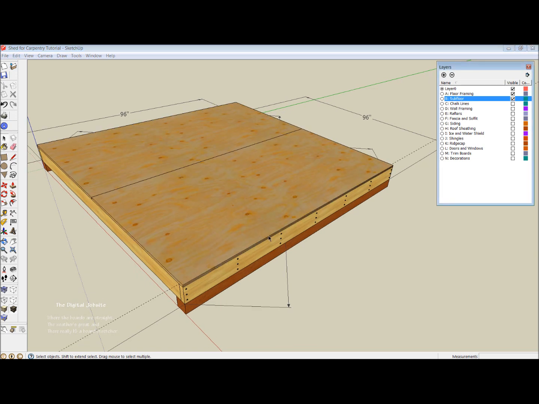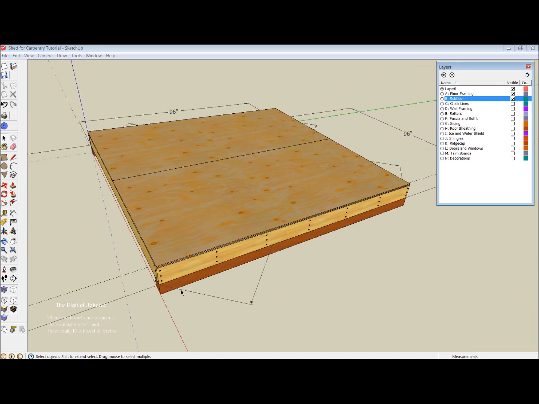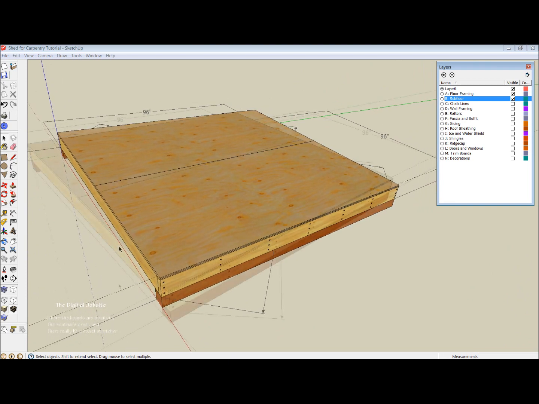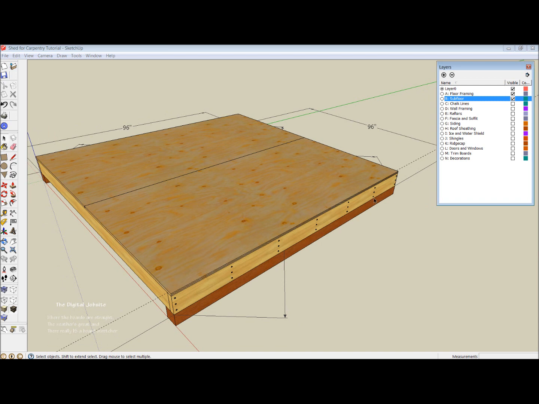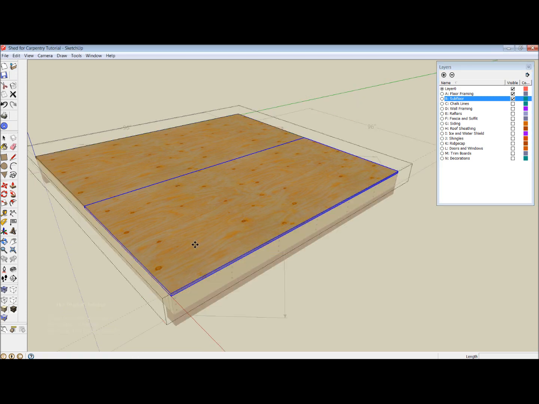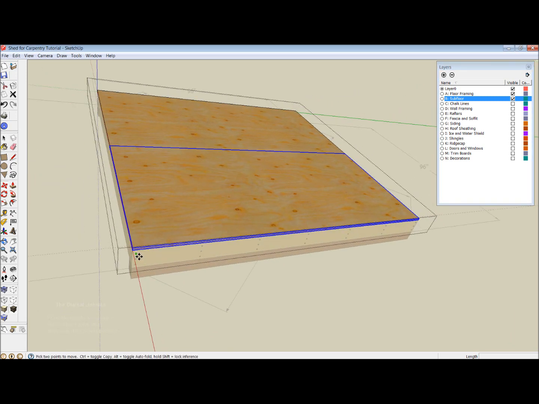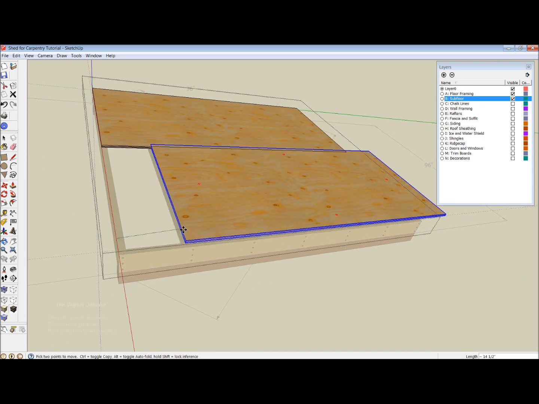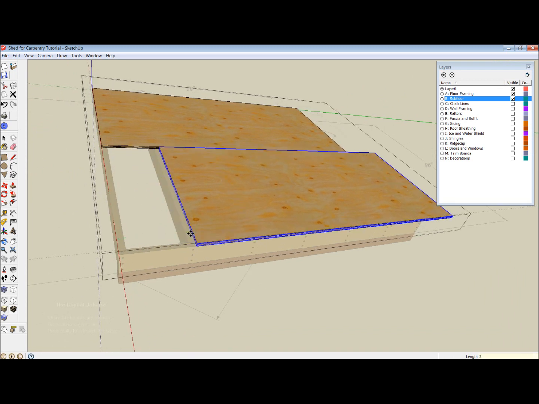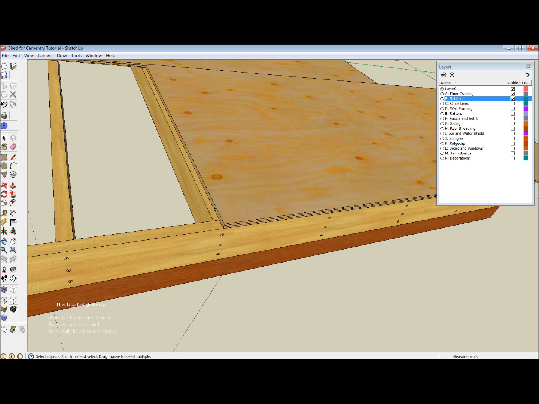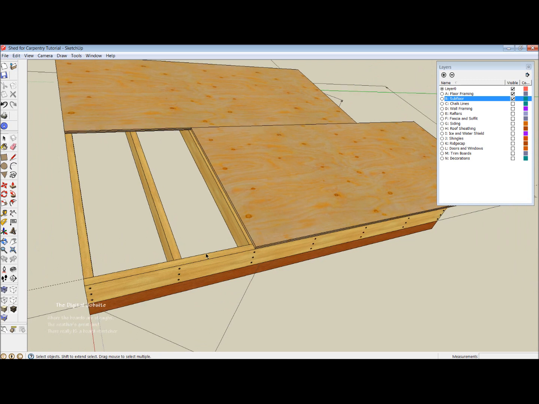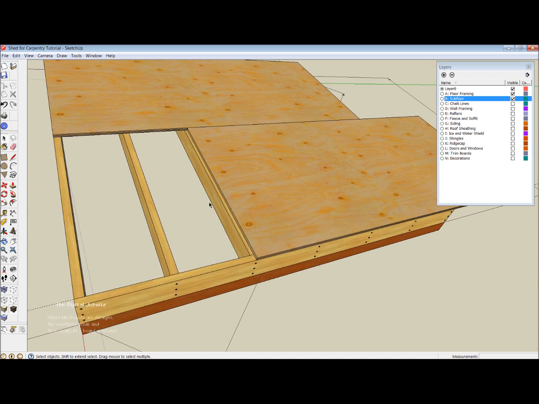And I'll turn that flooring layer back on. And in this case, the plywood's 8 feet long. It doesn't end up being an issue whether those joists are actually accurately laid out on center. But if you were building a structure that was, say, 15 feet long, then I'm just going to move this over 32 inches and then zoom in, and you can see that now it is breaking on a joist.